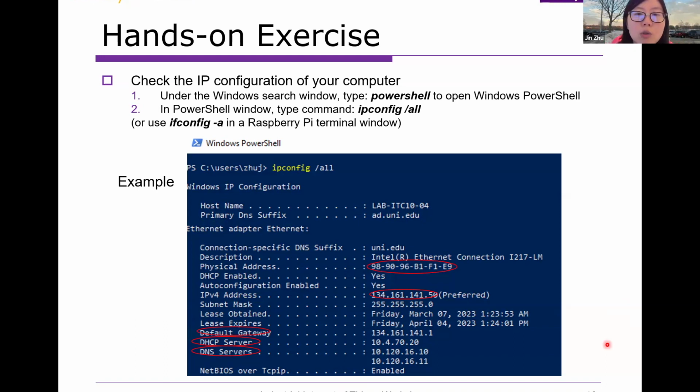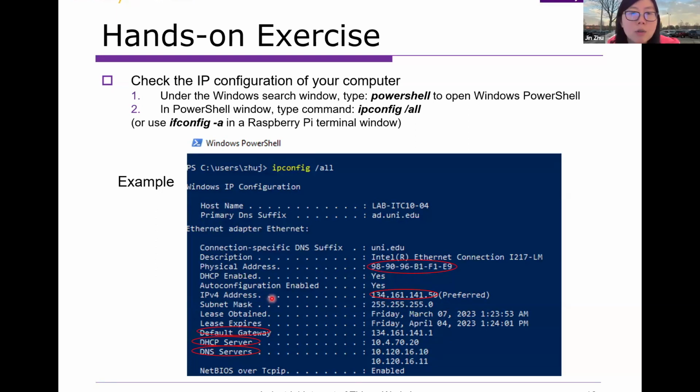Here's one example. The information we can notice here: this is actually a wired network connected through Ethernet, and we have a physical address. This is the physical address, and this one shows the IP address. 134.161.141.50 is the IP address of this computer, and it belongs to IP version 4 addresses.